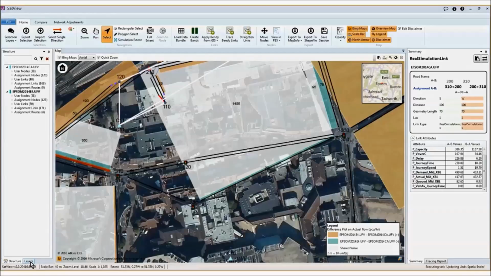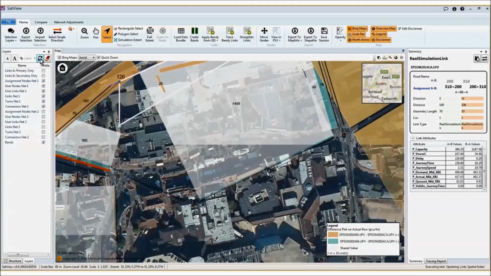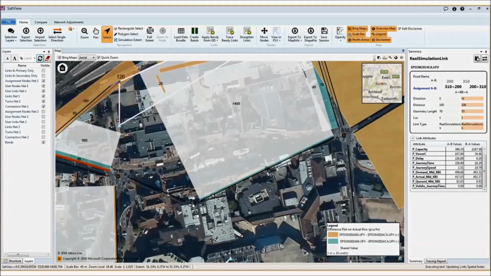I can show you that by going in here, and if I hide all the network 2, then we'll see that network 1 has got this geometry, and that is also why SatView has chosen that geometry to be used for the differences. There's hardly any difference on the flow, and this has 20 cars difference.